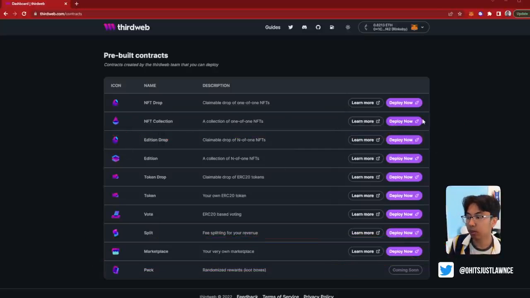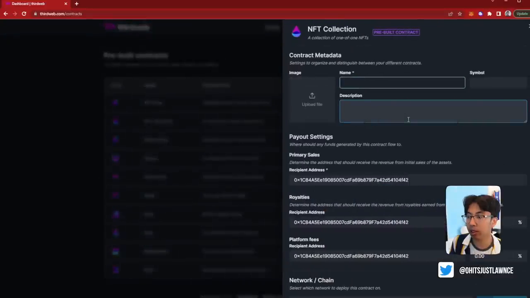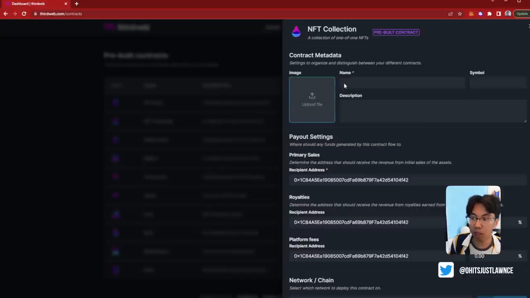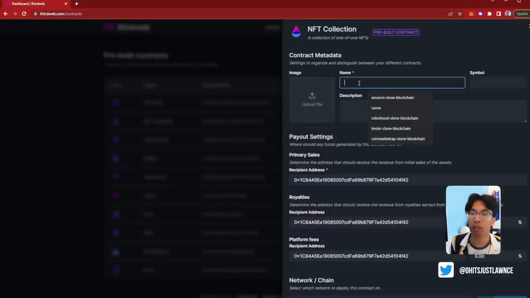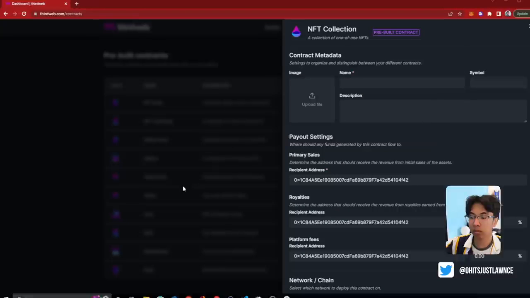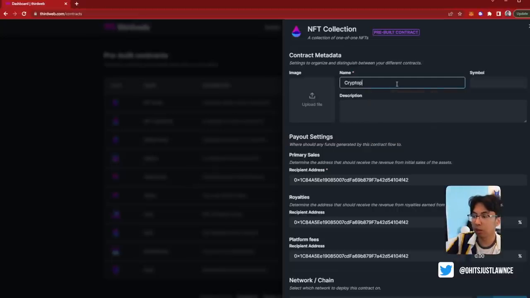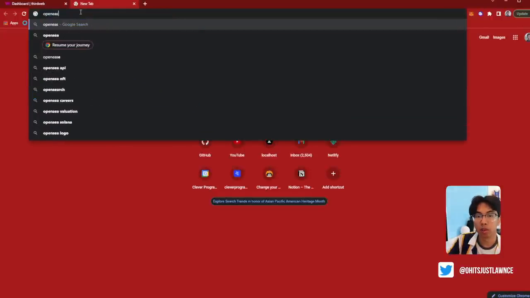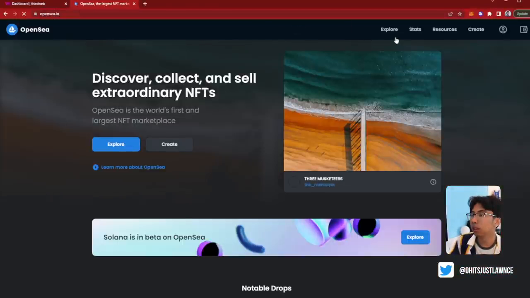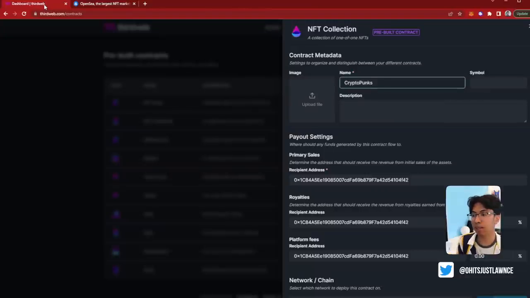So let's get started. I'm gonna click the deploy now for NFT collection, and here we can give a name for our collection. So take note of what you see here. We're making an NFT collection, right? So the image and name is for the name of your collection. I'm gonna be calling this collection Punks. CryptoPunks is a popular NFT collection, and that's what we're gonna be modeling it after. So I believe it's written like punks, cool. And then for the image, what we could do is actually get the image from OpenSea. So I'm gonna go to OpenSea.io. And one thing I want to mention is you don't have to make this CryptoPunks.